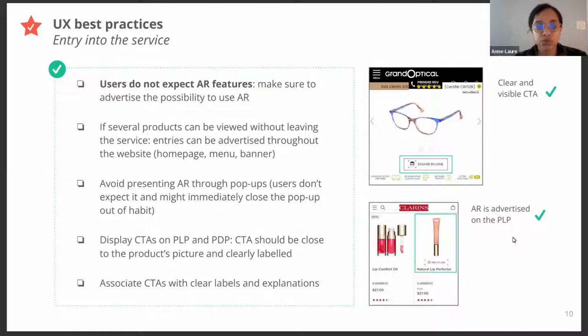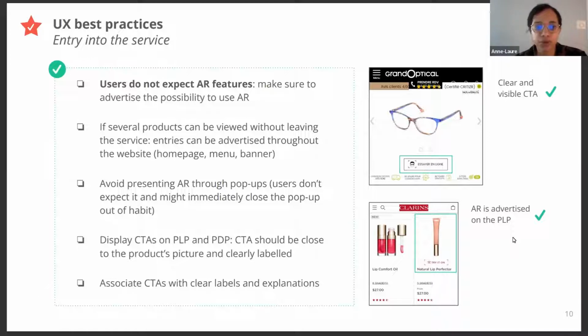So it's super important to really advertise these features so that it's really obvious to users that it exists. You can advertise the feature on the product listing page, on the product pages, and if the service you are implementing allows users to try different products, then this can also be put forward on the homepage or in the menu as well.